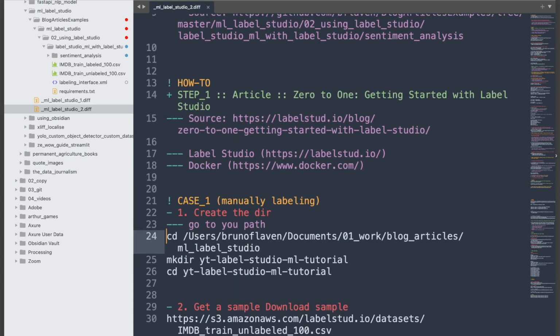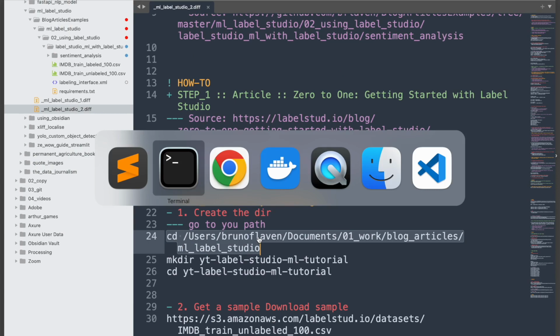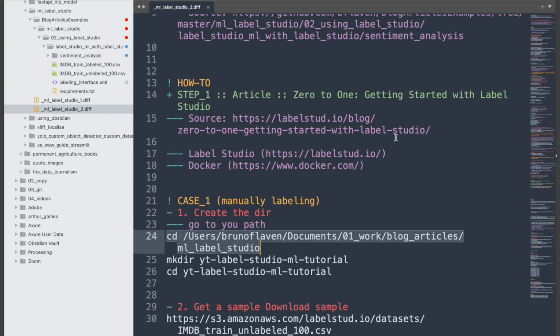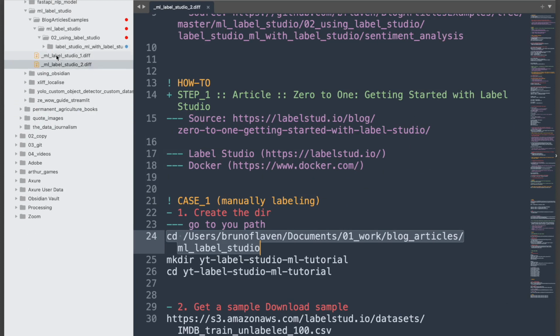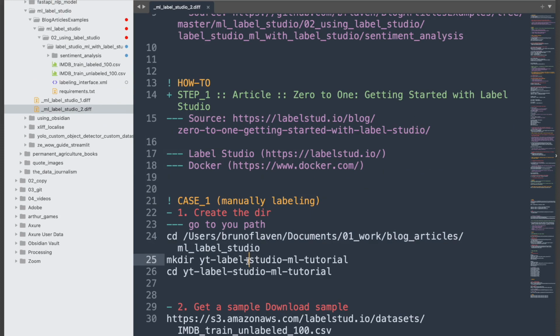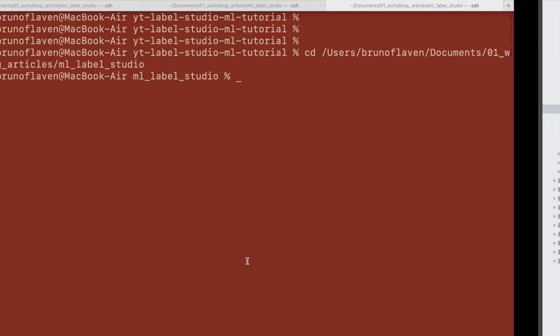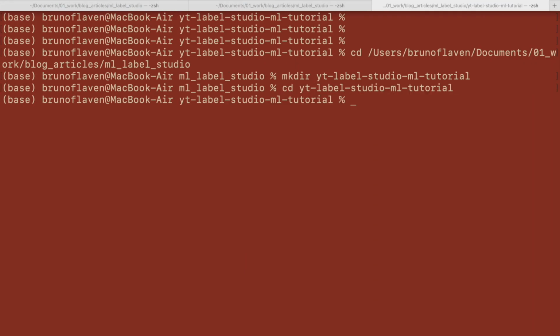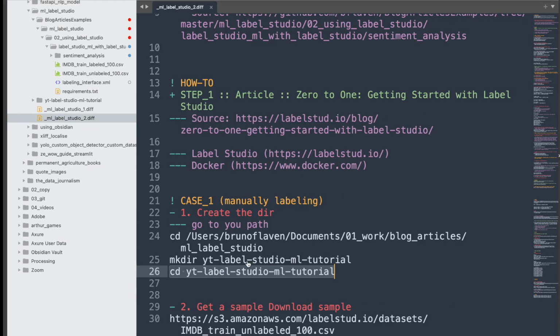So like I said, I hate typing, so this console will be dedicated to this. I'm here, and I'm going to create my little directory where I'm going to launch my Label Studio, my Docker thing.